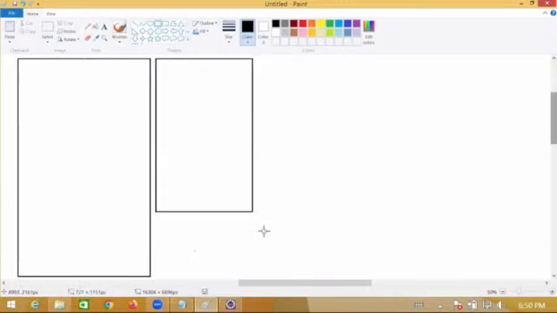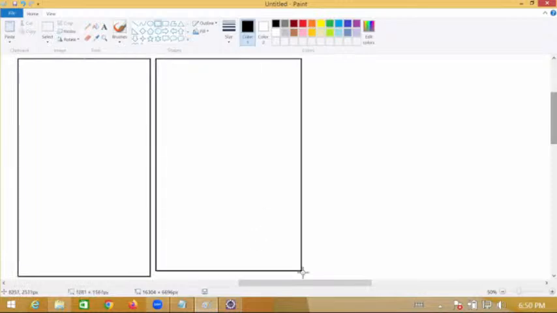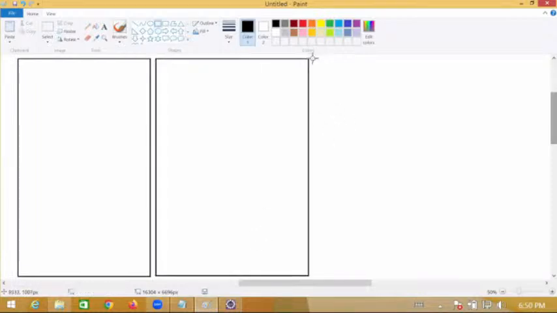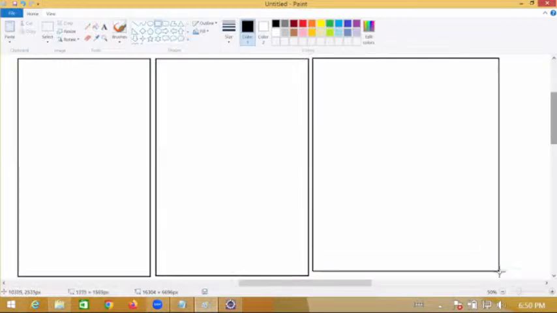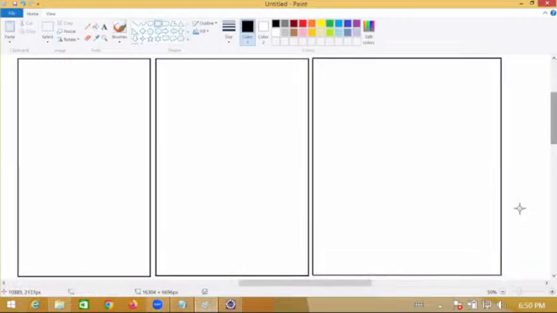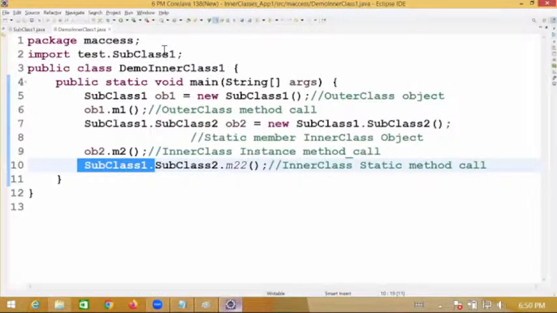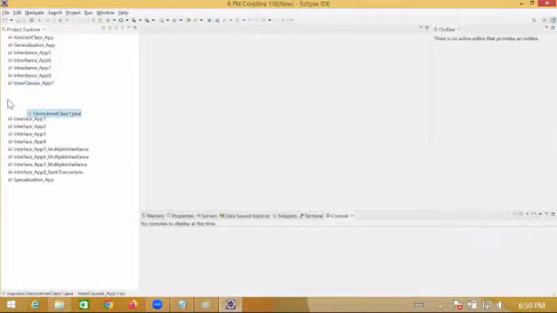Heap area where objects are created. Java stack area where methods are executed. Now the first method loaded here is main. So second program, application 2.